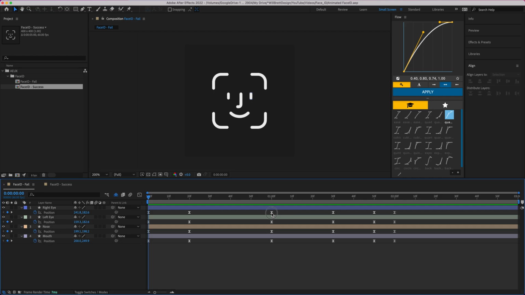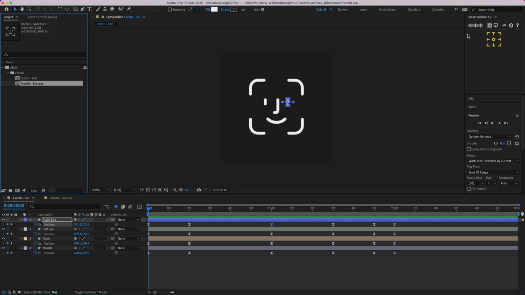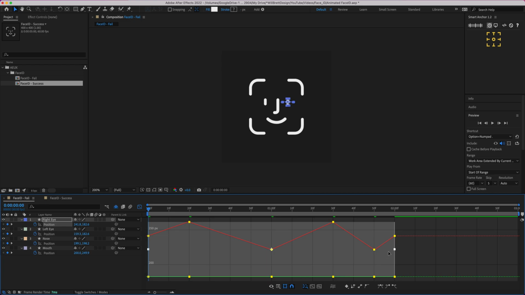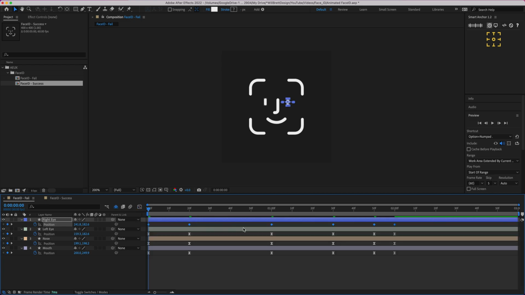If it looks kind of like this, it means it's got an animation curve applied to it. So I'm just going to go back to default so we don't have that flow view. To see those curves, we can click here into the graph editor and we can see there are some nice curves. If I select all of these and remove those curves, so it's just a straight linear there, we can see that it's turned back to the default keyframe, which is what you'll see when you add a keyframe.